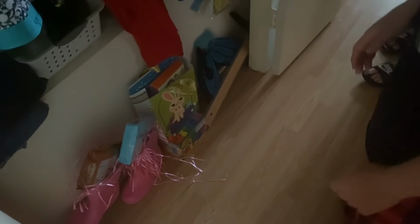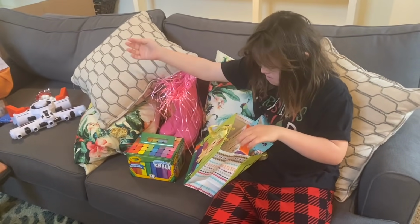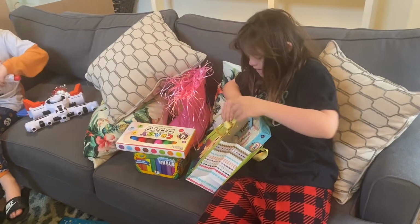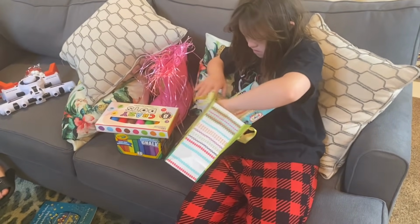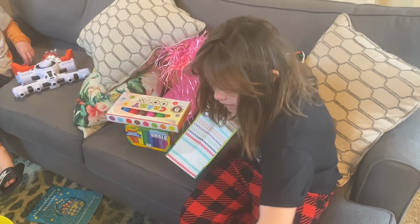What did you get? What's your present? What do you think? New boots. Do you like it? She's so funny. That's a coloring book. We're gonna do that for school stuff. And those are markers. Those are dot markers. What else is in there? Ooh, candy. Those are peeps. Yum.